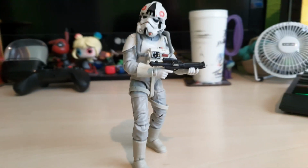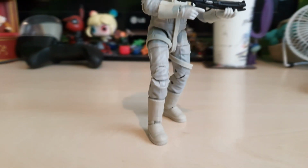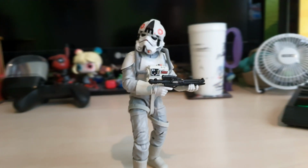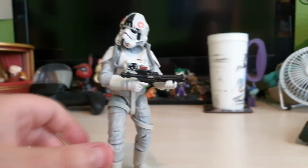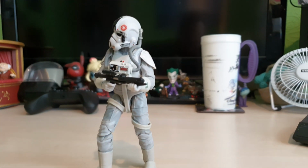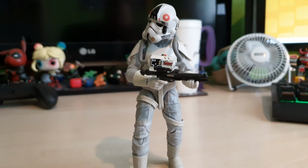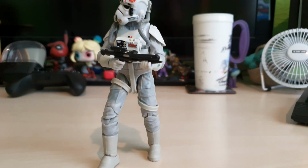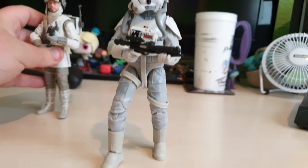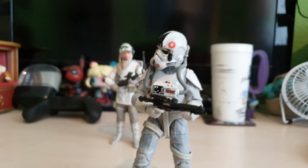And then the sort of assault run, where you've got him leaning to one side and pressing off each foot. Yeah, it takes a little bit more posing to do, but it can be done. So there's a couple of poses you can do with this figure. I like that one is more action oriented. It looks like he's walking through the snow, trooping along. And obviously he's being followed by the sneaky Rebel Alliance. But I think he's heard him.